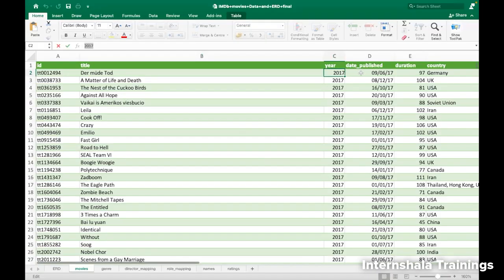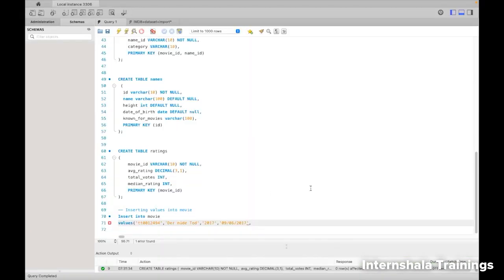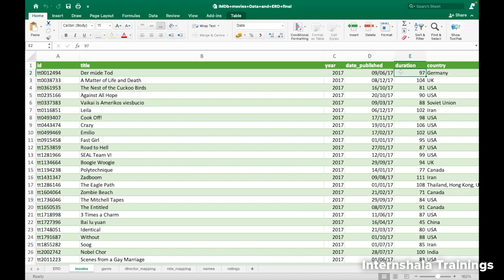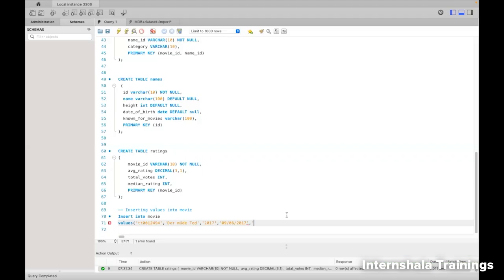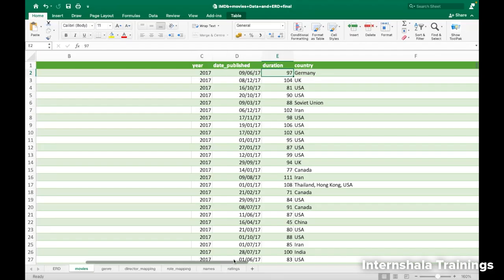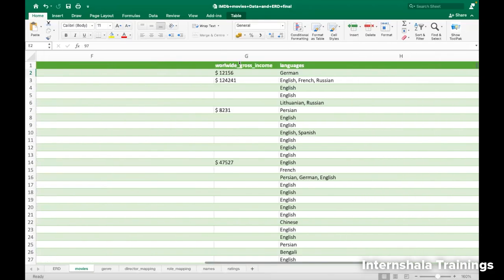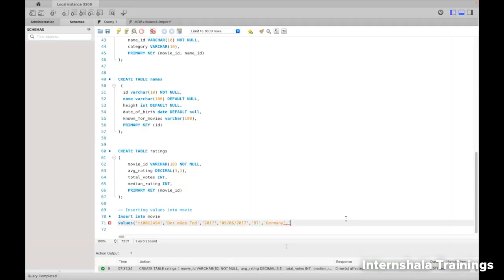Then next, date published. Then we had the duration of the movie, that is 97, and then the country as Germany. Then the next entry is worldwide gross income, and the language is German.